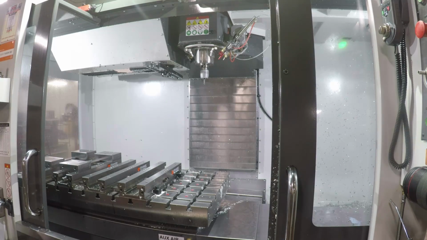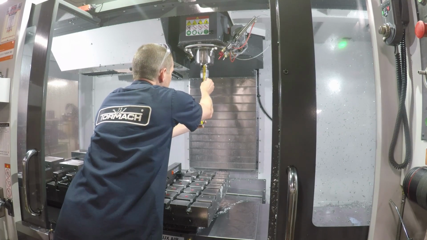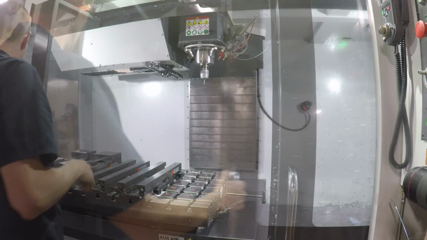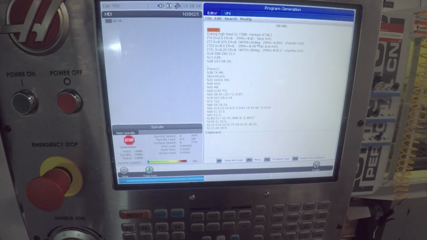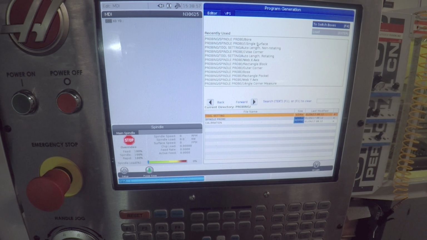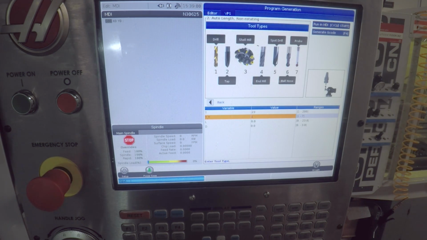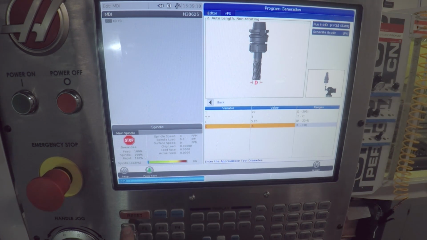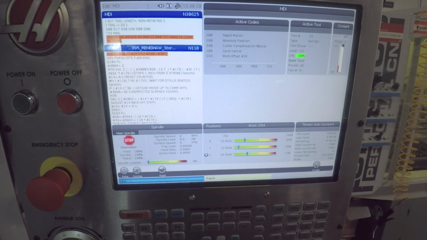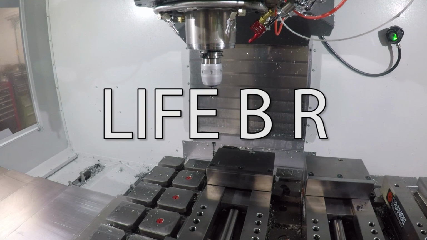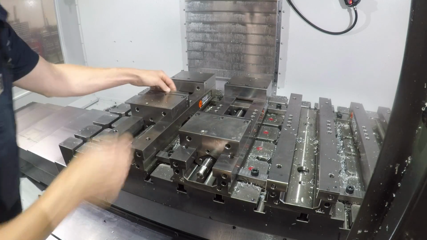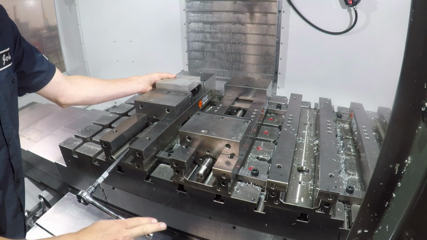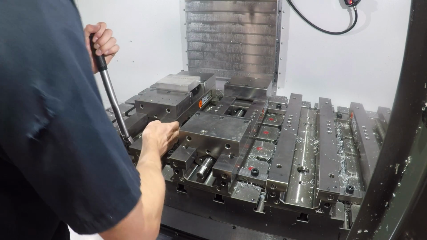Gauge length is approximately slightly above the collar here down, so 5 1/4 inches. Edit. Probe, tool setting, non-rotating. It is an end mill, 5.25. Life before Renishaw, man, these things are sweet. We'll go 70 foot-pounds.